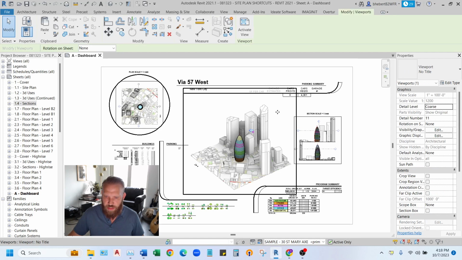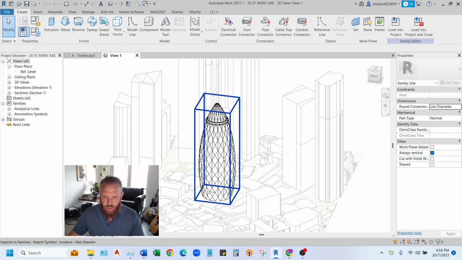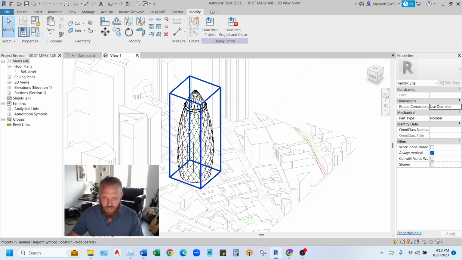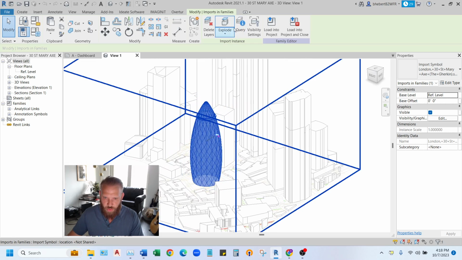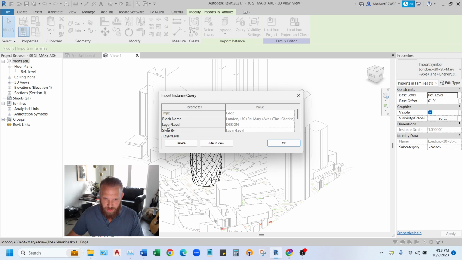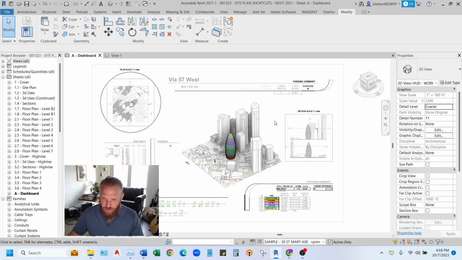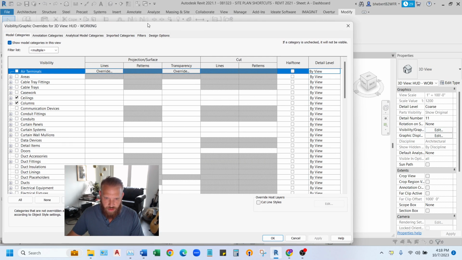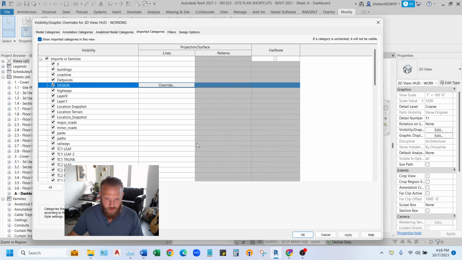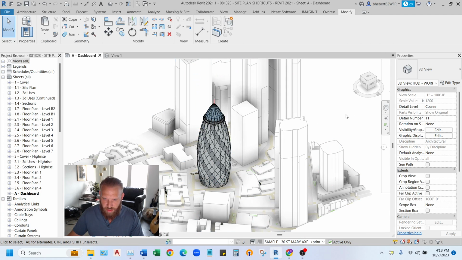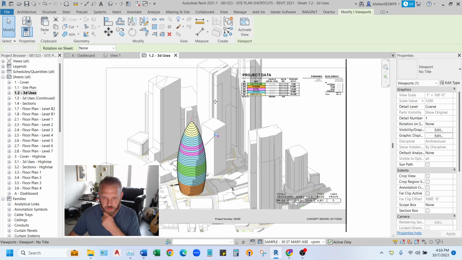The other thing is, this site model actually has a model I found online, a SketchUp model for the building, which I imported into here. If you query this, you can see that the layer level is design. So when loaded into our project here, if I go to this template, Imported Categories, you'll see design is unchecked. We can check this and it will pop up into our view. And you'll actually see in a couple of the diagrams here, which I'm going to change.